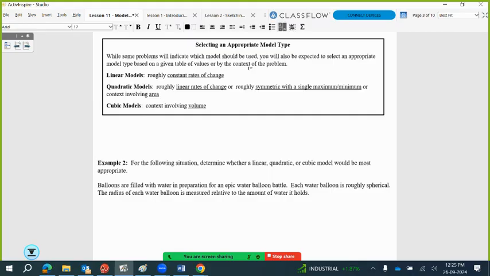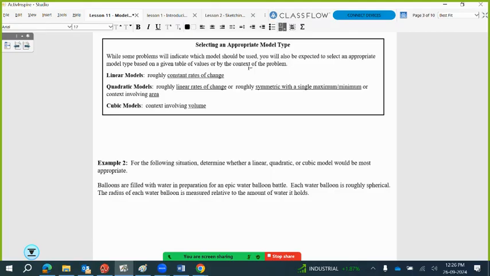Now, it's going to increase and then it's going to decrease, or it's going to decrease and then it's going to increase, but it's going to do that in a symmetrical way. Because if you imagine a cubic function, it can increase and then decrease if we don't go over the whole function, but it will increase slowly and then decrease fast in the middle. And it won't have that symmetry to it.